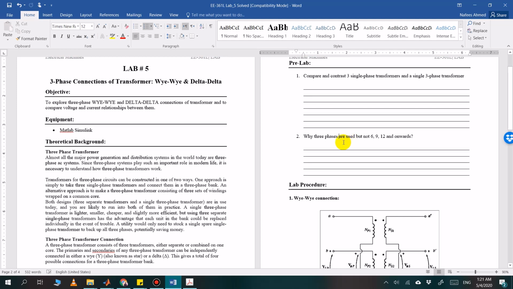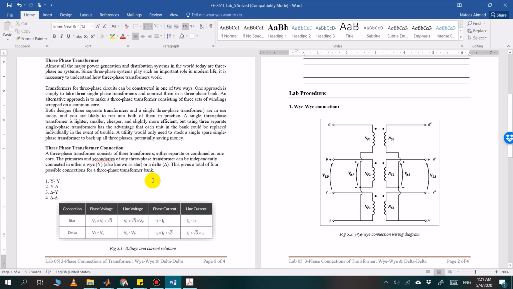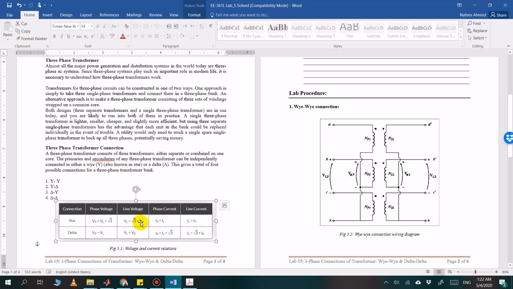Okay, so the next thing is the phase voltage and line voltage. The phase voltage is basically the voltage that we get in our homes, which is 230 volts. That is the phase voltage. The line voltage will be root 3 times the phase voltage. So if you plug in 230 volts here, you will get around 400 volts. That will be the line voltage.